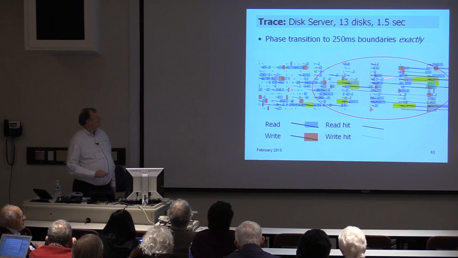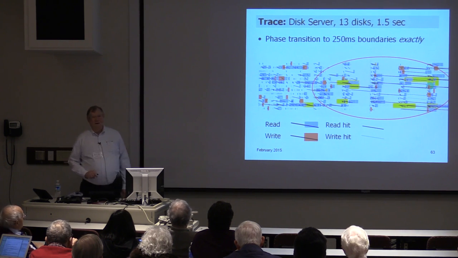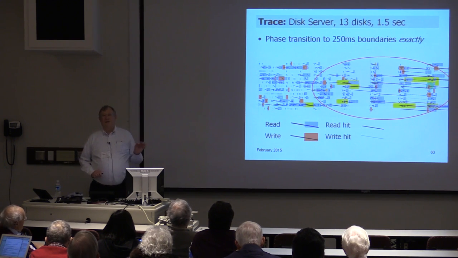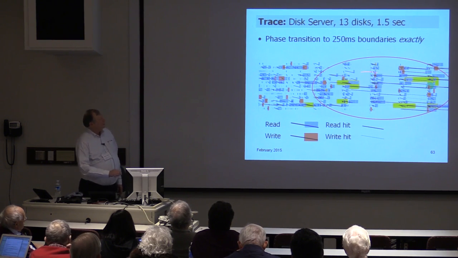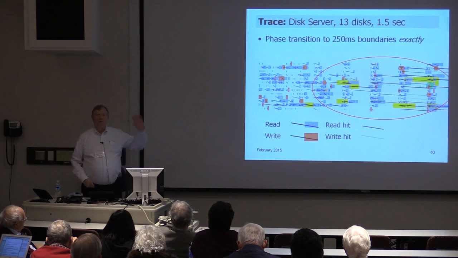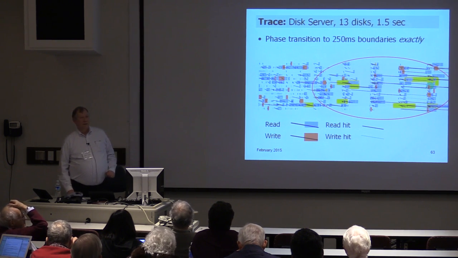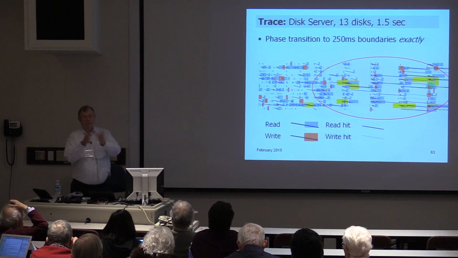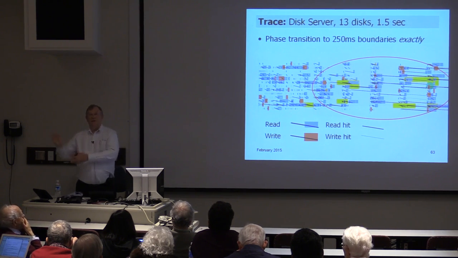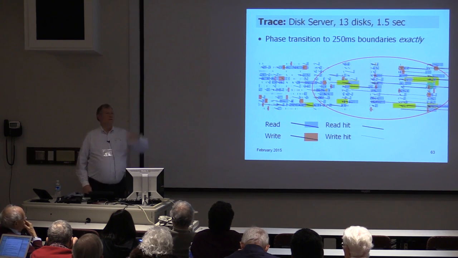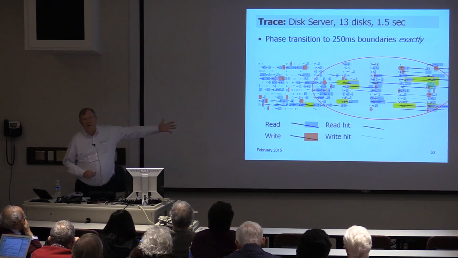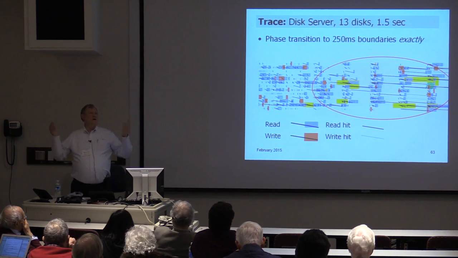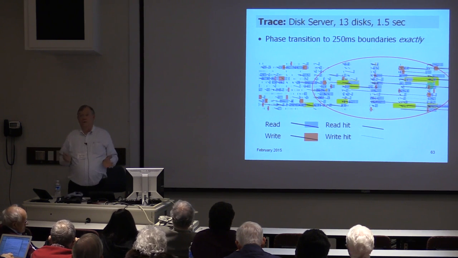So what could be going on here? It has nothing to do with any individual disk. If there were one disk that suddenly got slow, then that disk would be doing something weird here, and the rest would be normal. It happens to all the disks simultaneously. So it's something that's shared, which means it's the CPU or the network, but it's not the disk. So all of the things that you might have guessed about, oh, the disk is doing extra revolutions or recalibrating, all that, can't be. But you don't know that until you do this trace of what's happening on every disk instead of just a sum or an average over the whole works.